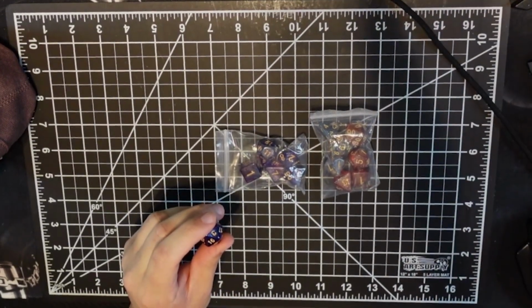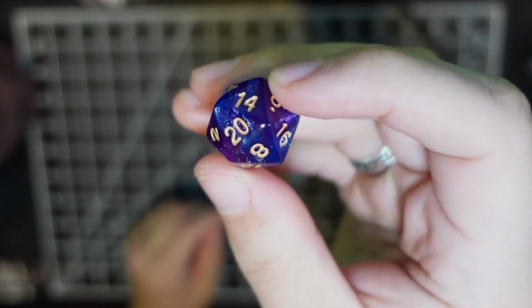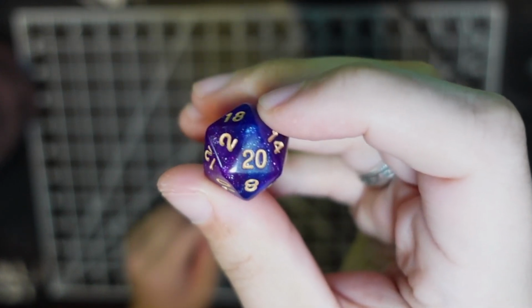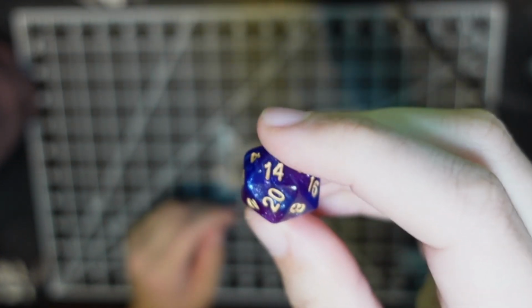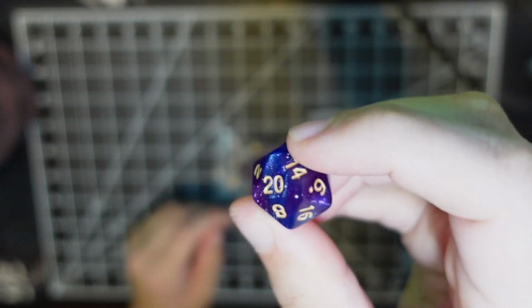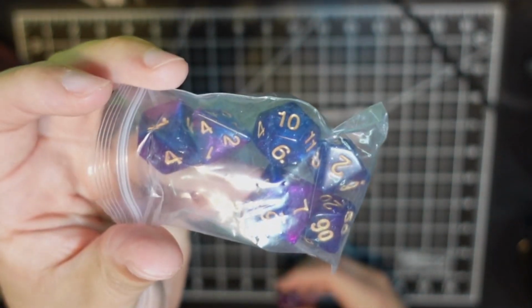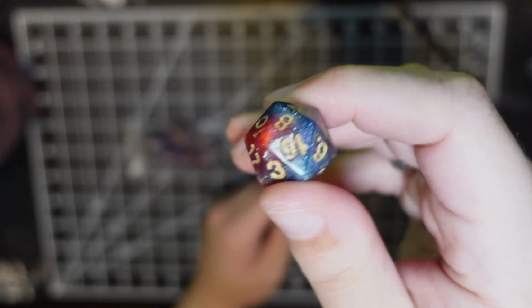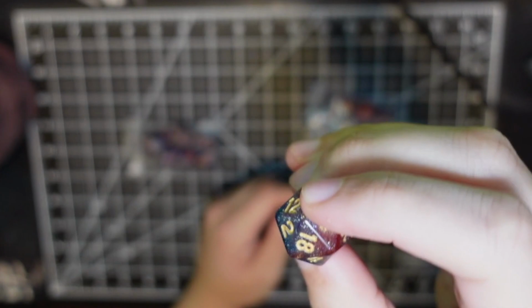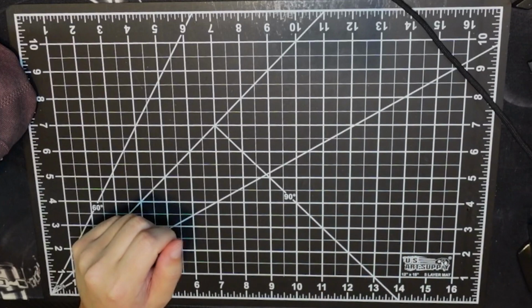So let's see here. There we go. That should be better. So let's see if you can... There we go. That is so much better. Look at that. So this is why I wanted to show them on here, even though you already saw them in the unboxing video, because I have the light on my camera. So you can actually see the glitter and the sparkles in them all. Like, let's see if you can, oh yeah, look at that. Look at that. That is so beautiful. Peculiar Discoveries by Dreamplot. Beautiful dice. Next up, what do we have here?